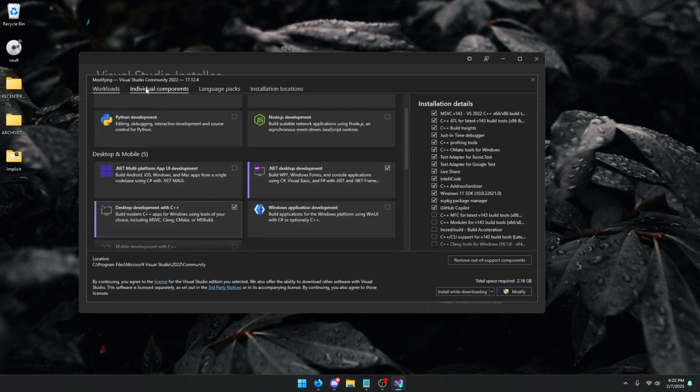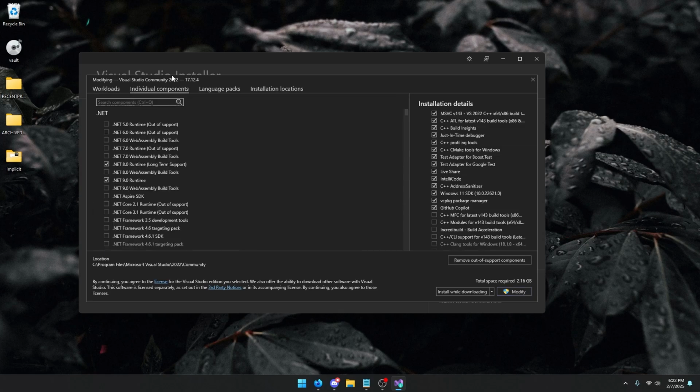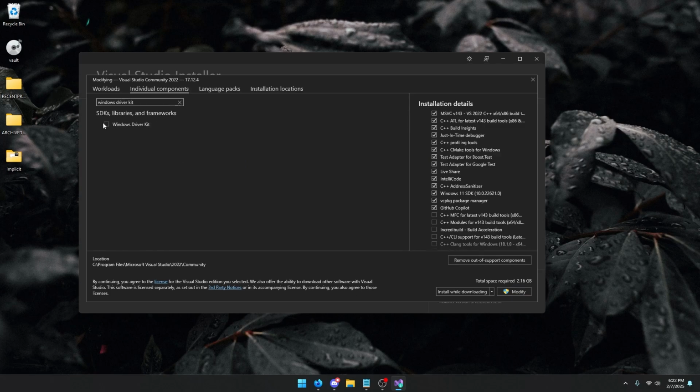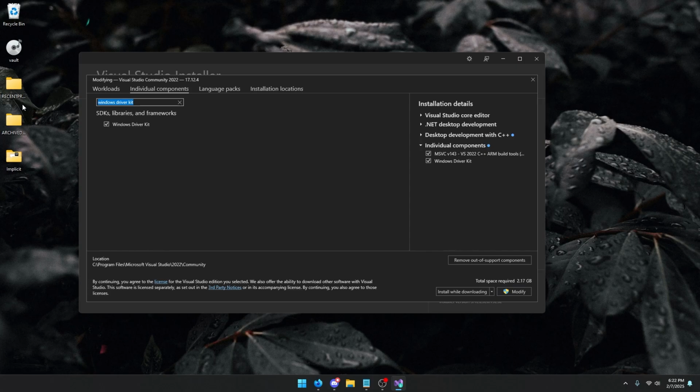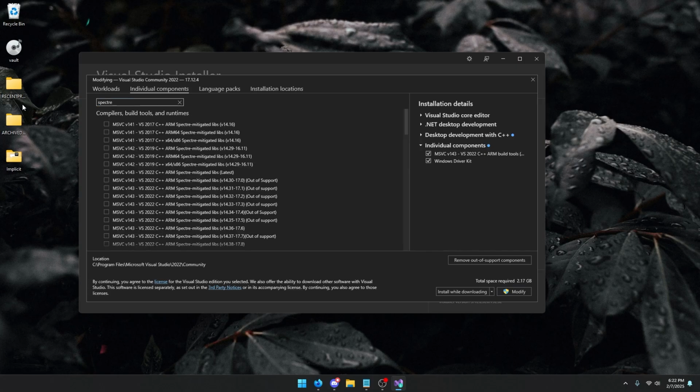Then after you get that, there are also some individual components you're going to need for driver development. Specifically, you're going to need the Windows driver kit. Just check that box. And you're also going to need Spectre mitigated libraries.